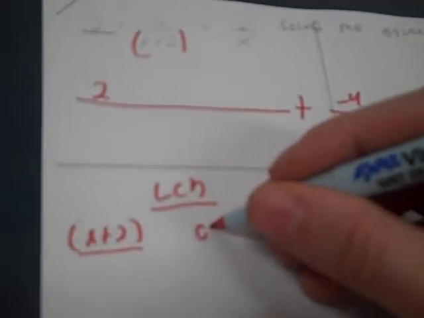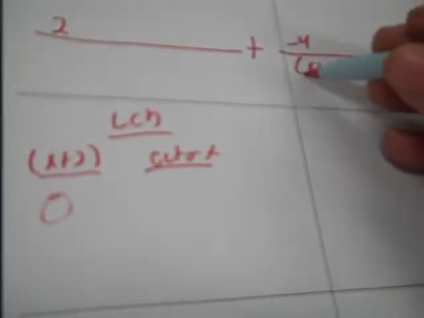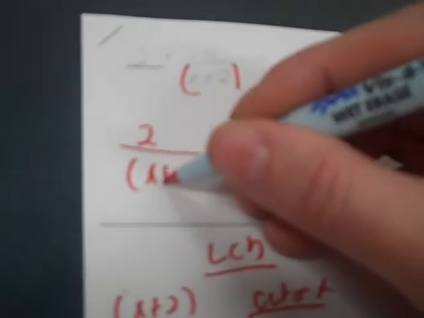Okay, LCD, what do we got in the denominator? Nothing there. I have a parentheses factor of x plus 2. And then I have just an outer x. So parentheses of x plus 2, I have none here. I have 1 here. I have none here. So I need to make sure this and this get 1. So parentheses x plus 2 times parentheses x plus 2. That already has 1. Okay, and then we're good.